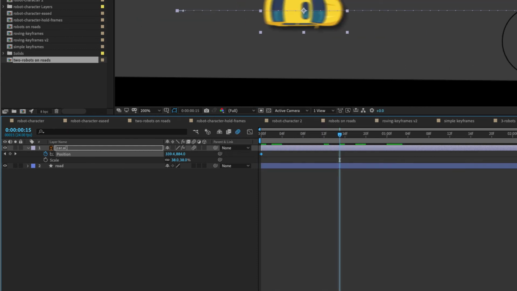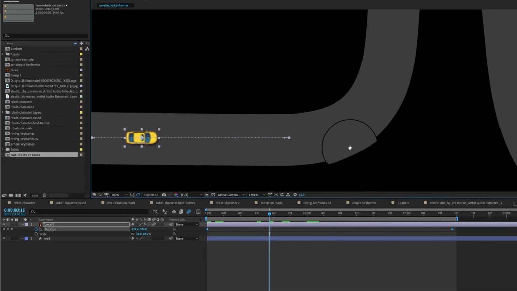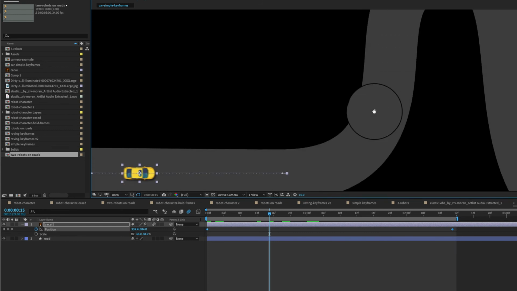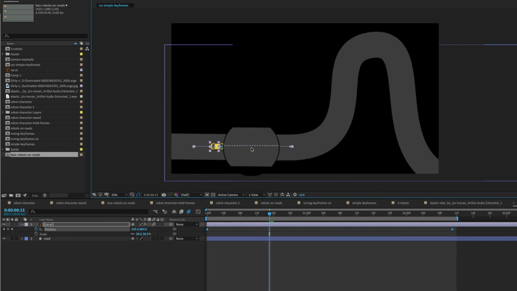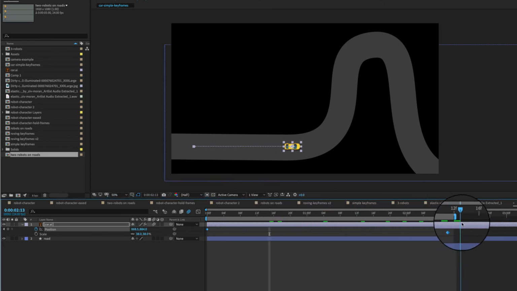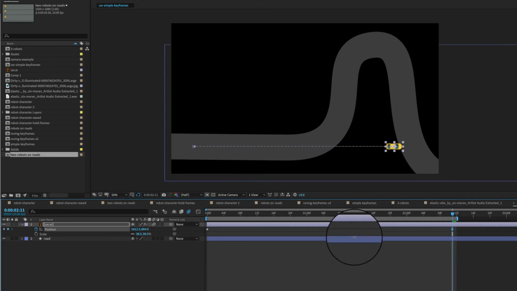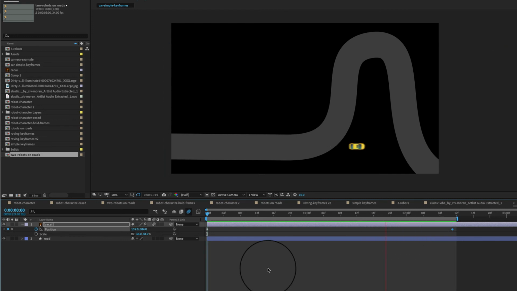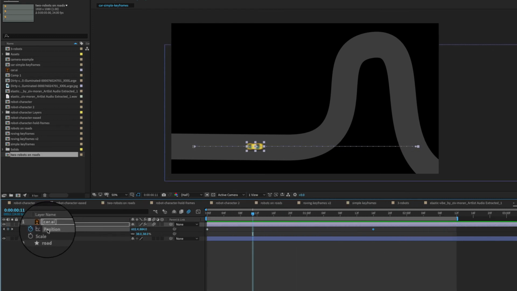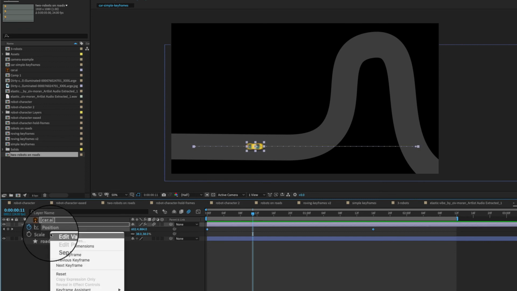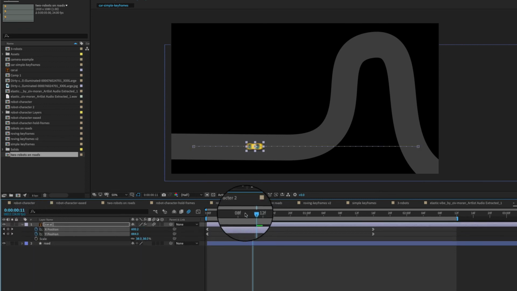I'm going to turn off separate dimensions, so we've just got the one property again. Let's zoom out a bit here, and let's say we want to do this kind of curve thing. So instead of our animation finishing at this point, we want that to finish over there. If I have separate dimensions, now I've got an X and Y value.